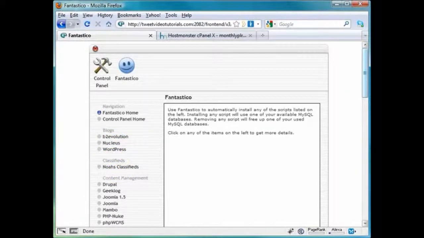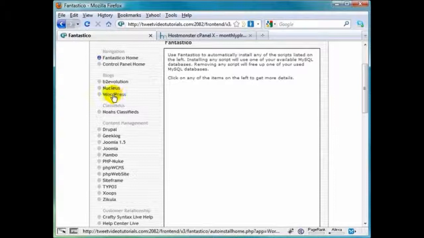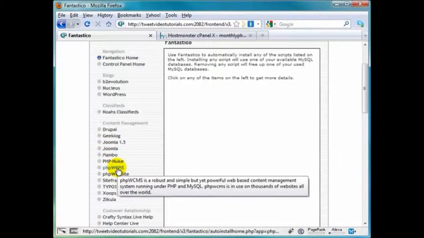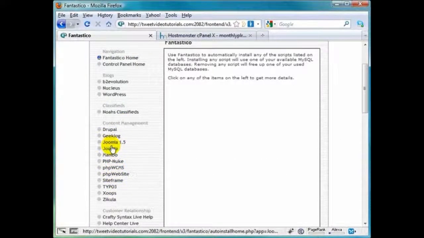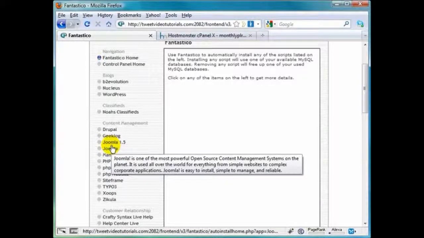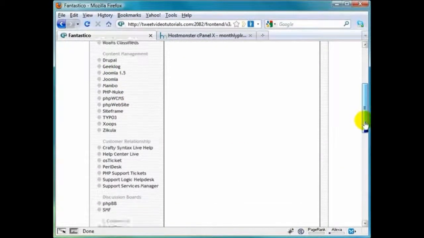install scripts. This is one we're going to be looking for right here, but you got certain navigations for your Fantastico, and then you got all these other goodies here that you can click. And in a lot of cases, people will charge you an arm and a leg to do this stuff for you, and here you're a couple of clicks away from having it installed yourself. And just take a look see at this.